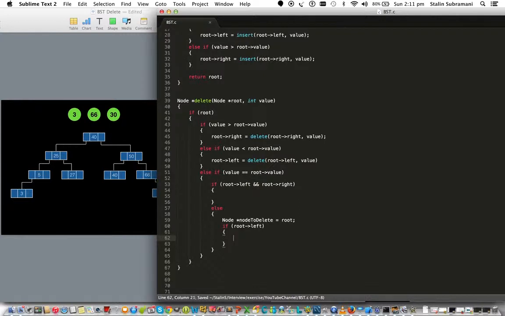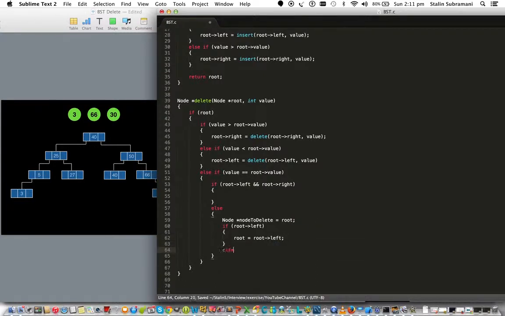So what we are going to do is, for the node which we are going to delete, if it has a left child, we are going to assign the left subtree to the root. Root equal to root dot left.